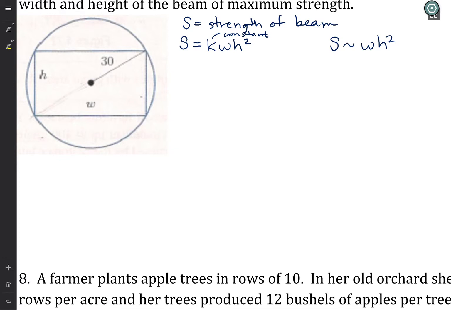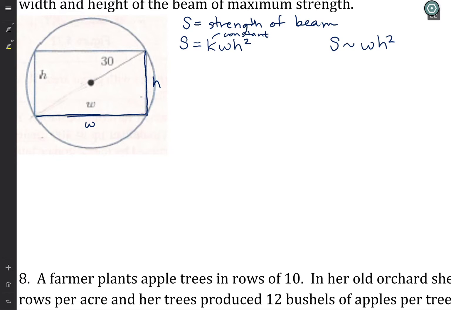Okay, so this is great, but we don't want so many variables. The K is fine because we're just going to treat it as a constant, but we can't have a W and an H in this formula, so we need to figure out in this picture exactly how we are going to relate W to H so that we can eliminate one. You can kind of see that at some point I scribbled on the picture that's in this PDF. So what I know is that I have dimensions of a rectangle. So this is the width and this is the height. And I can't just pick any WH combination because it needs to fit inside this radius of 30 centimeters that I have on this circle.